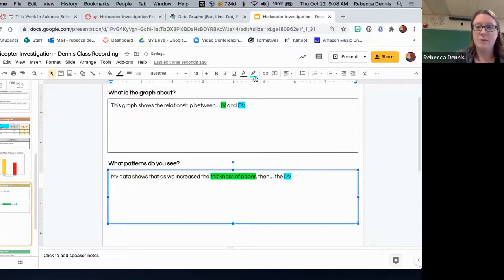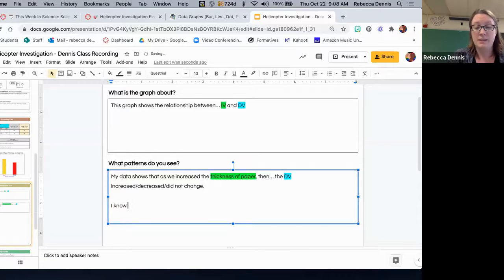And then you're going to tell me whether it increased, decreased, or if it stayed the same or did not change. And then I want you to add a little piece about what you saw.